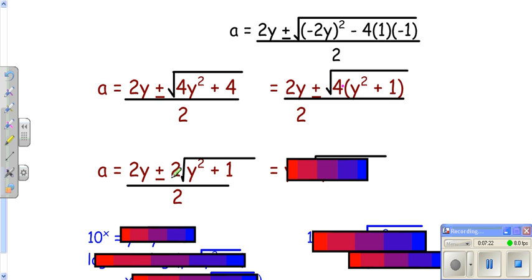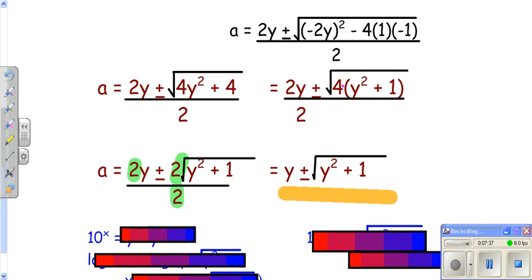You'll then realize that you have a 2 in front of your root, 2 in the bottom, and what's in front of your plus or minus also has a 2. So divide everything by 2. So this is what we get then for a.